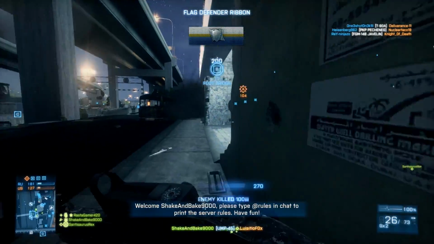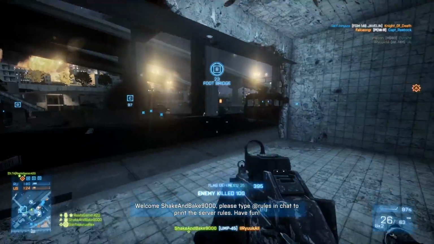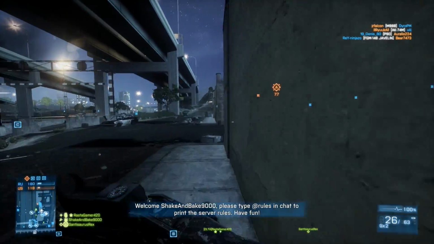Once you do get into close quarters, especially in Battlefield 3, you can 2-shot somebody if you get a nice headshot and then a body shot, or a body shot and then a headshot. If you don't get any headshots, you can just hit them 3 times in the body and they go down.